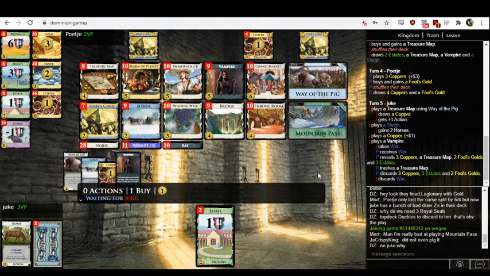Even lower. Look at this hand. Your Fool's Gold is basically just an extra Copper. Oh, this is so bad.